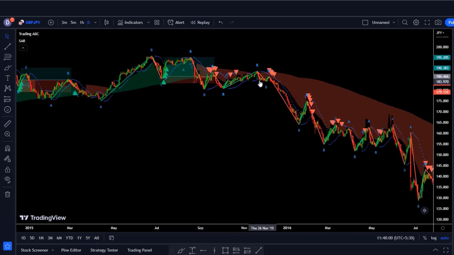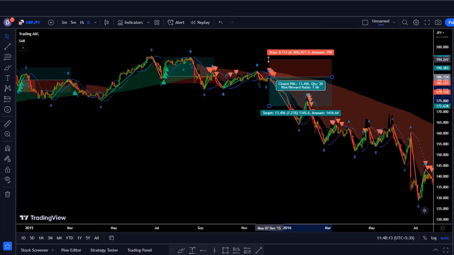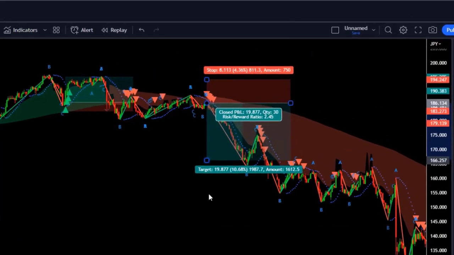On the other hand, when we have a bearish ABC pattern, trade entry is confirmed when the parabolic dot goes above the price. So we can enter a short position at this point when the new candle is opened. The stop loss for this trade is placed above the previous swing high, actually above the C of our pattern.